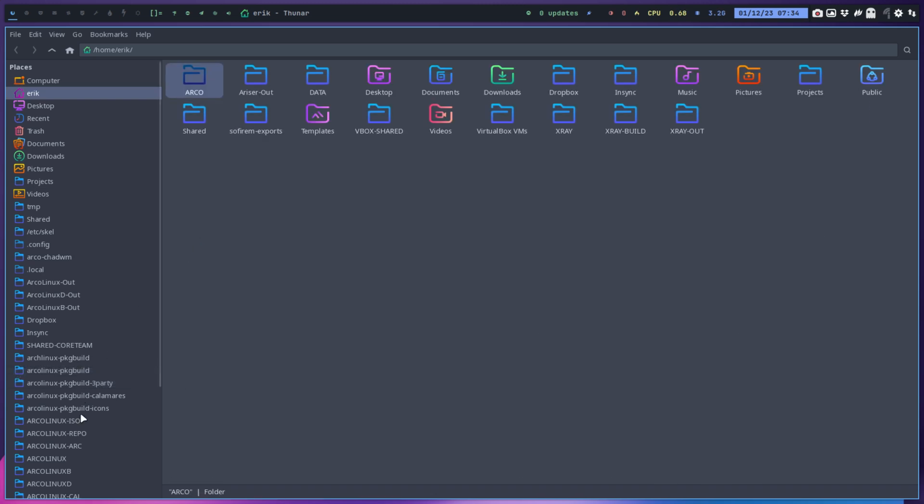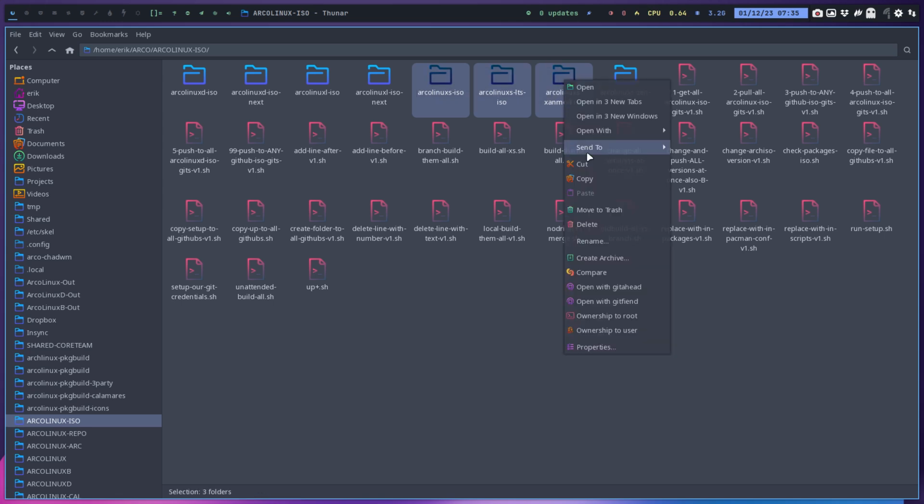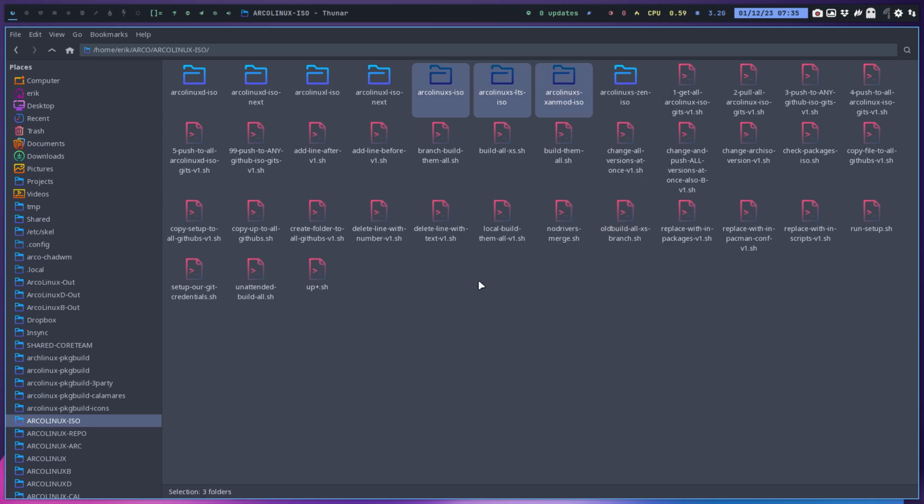What do you need to do, right? If you already have the ArcoLinux XL, well, actually you should go with XS. That's the Linux kernel, that's the Linux LTS, that's the Linux Xanmod, and that's the Linux Zen. What if I wanted to have an ArcoLinux XS RT real-time ISO? You know the drill, you know what I'll say: compare, right? Aha, that's the line where it points to that kernel, that's the line where it points to the Zen kernel. So it's all there already to build something based on RT.